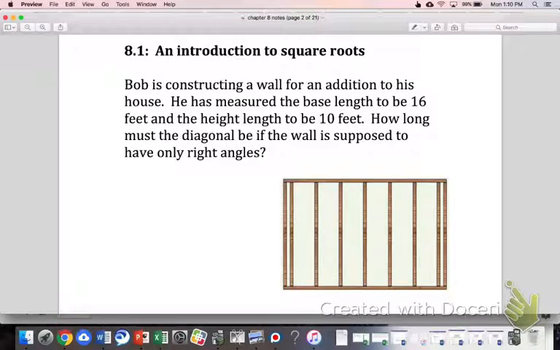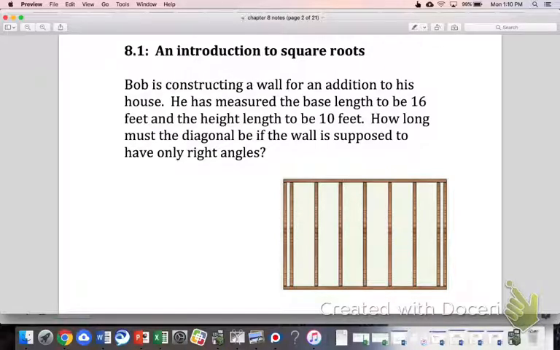Drawn, or I've imported, a picture of a wall. Can you see the framing, like the 2x4s or 2x6s or whatever they are? And this wall is supposed to be a nice square wall. In other words, all the angles are supposed to be 90-degree angles. So what I thought I'd do is give you a little bit of a head start on this. Let's see if you can figure out how you could decide if this wall really is square or not.